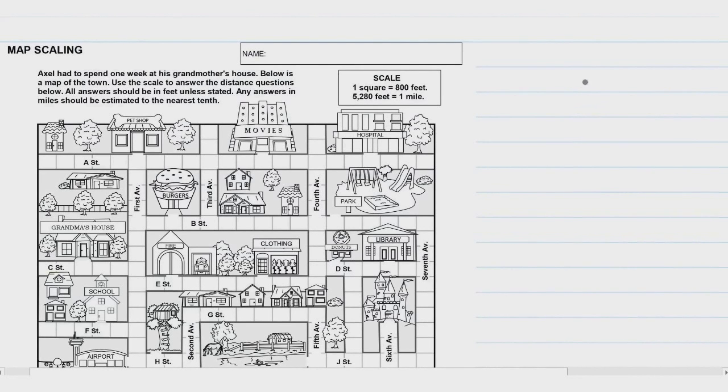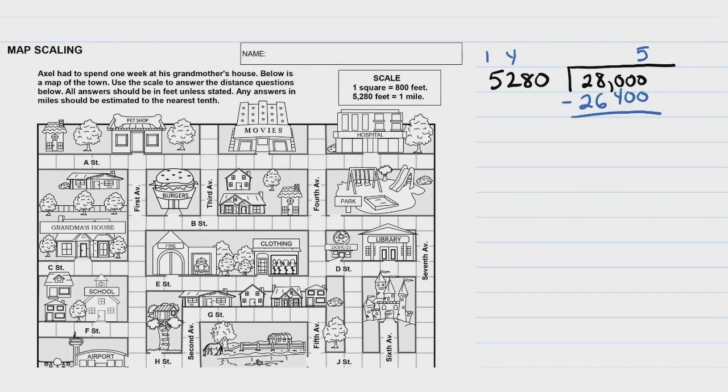So if we come up here, we're going to have to divide 28,000 by 5,280 feet. Remember, 5,280 feet equals 1 mile. So we have to see how many of those go into 28,000. And again, I see this 5,000 right here, and I ask myself how many 5s go into that 28,000. Well, 5 times 5 is 25, and 5 times 6 is 30, so it must be 5. So I put a 5 right here, and then I multiply. 5 times 0 is 0. 5 times 8 is 40. Carry the 4. 5 times 2 is 10, plus 4 is 14. Carry the 1. 5 times 5 is 25, plus 1 is 26.